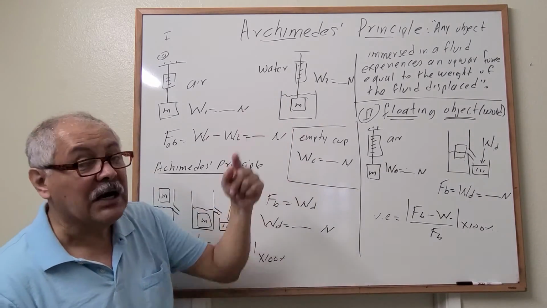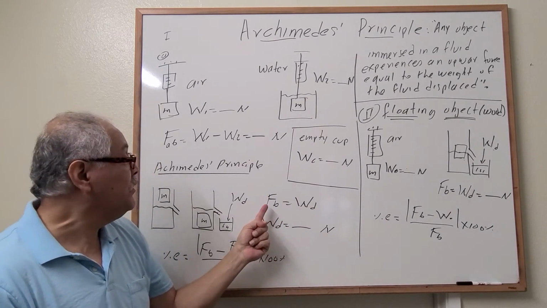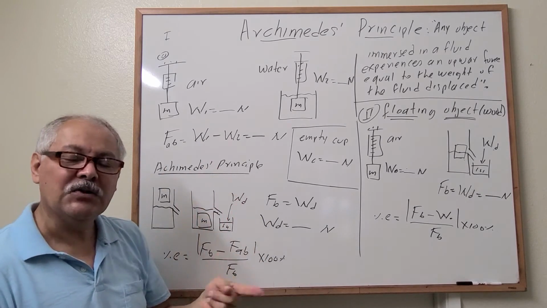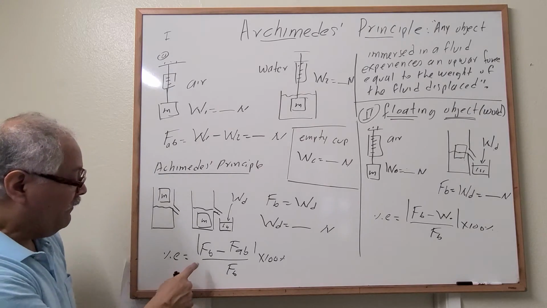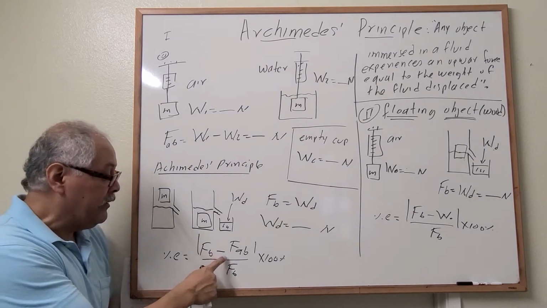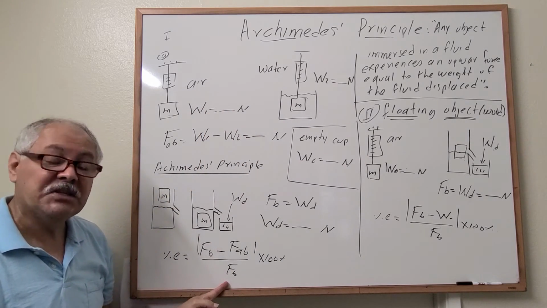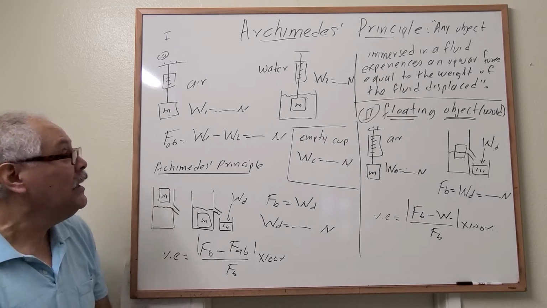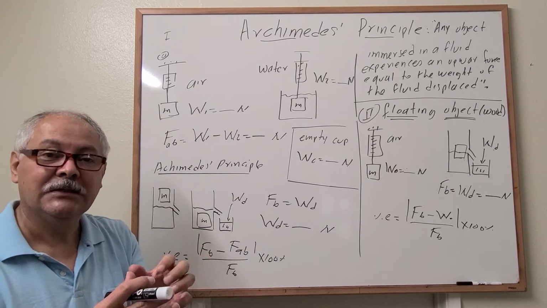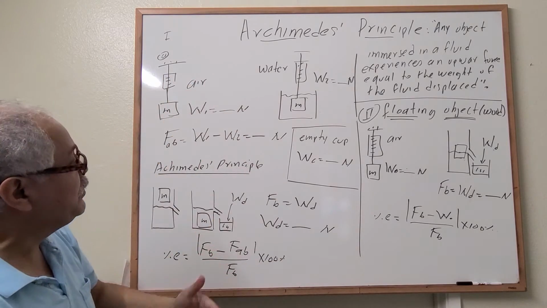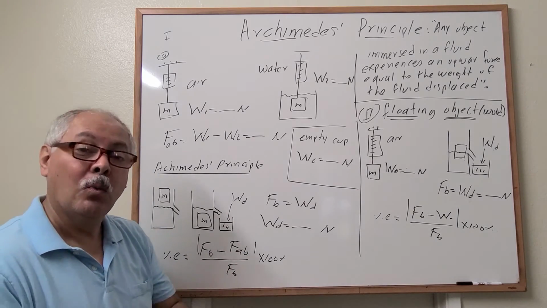According to Archimedes' principle, the weight displaced is equal to the buoyant force. Let's prove that these two forces are the same. Actually, they're very close. Perfect. Now let's find the percent error. We have buoyant force according to Archimedes' principle minus buoyant force using this technique, divided by the buoyant force according to Archimedes' principle, times 100%. For this part one, we have two objects, and let's repeat the experiment for these two objects to make sure that Archimedes' principle works.